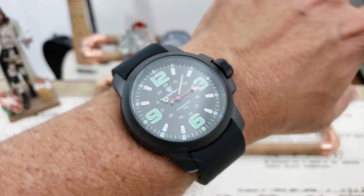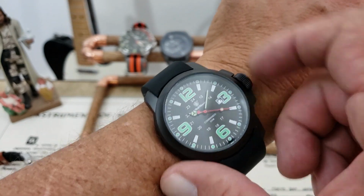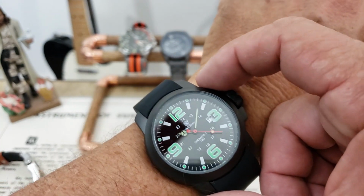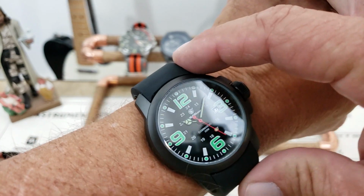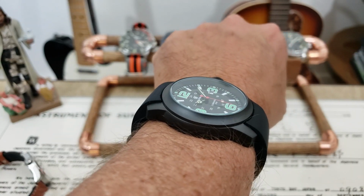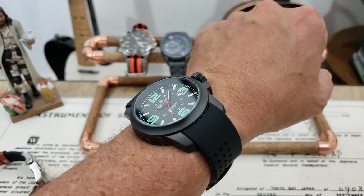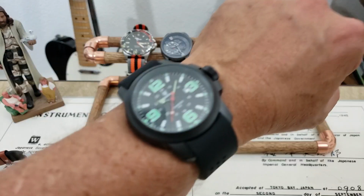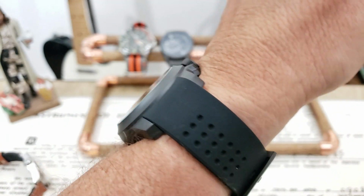All right, so here's the watch on my 7-inch wrist. Now, getting into the specifications, you have a 44 millimeter case. That's not including these crown guards on the watch. Big crown on the watch, by the way. You've got 52 lug to lug, so it's a big watch, but it comes in at 12.7 millimeters of thickness, so not too thick. It is a 22 millimeter lug opening if you do decide to stick it on a NATO strap. I have to tell you though, the strap that's on the watch is really extremely comfortable.